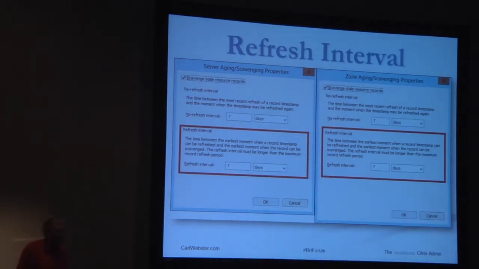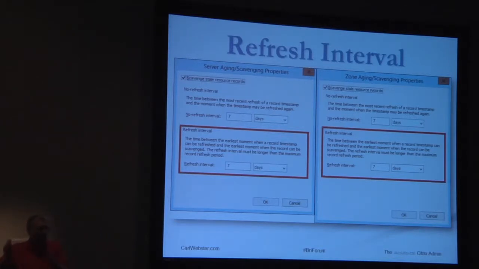The refresh interval. The refresh interval says, okay, all right, I can be refreshed, and then in 7 days, I'll be refreshed again. Now, by default, what is the DHCP lease time? 8 days. By default, what is the first DHCP lease renewal interval? 50%, or 4 days.